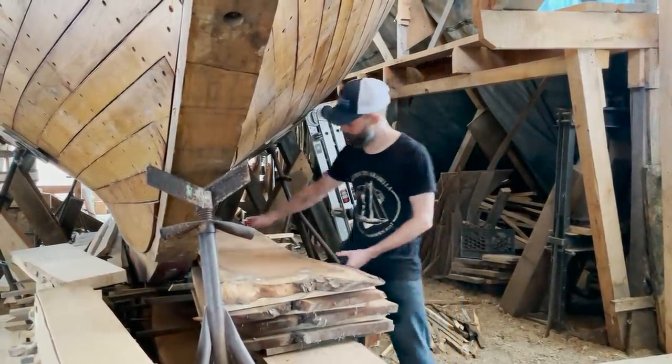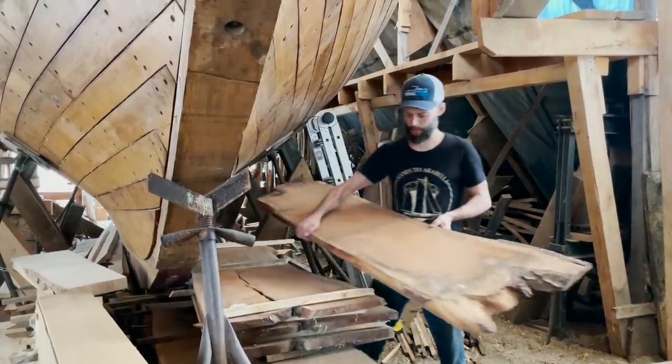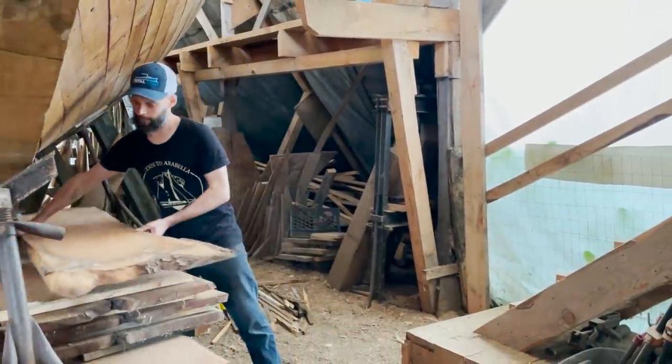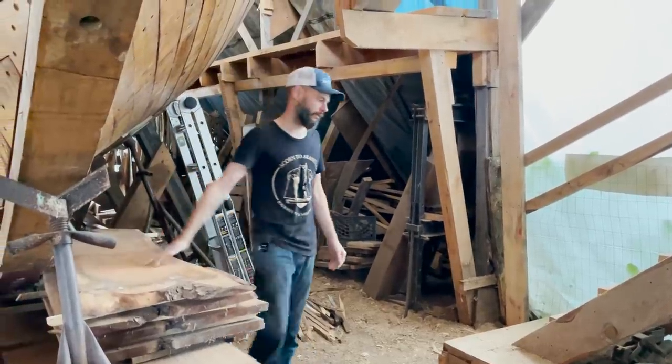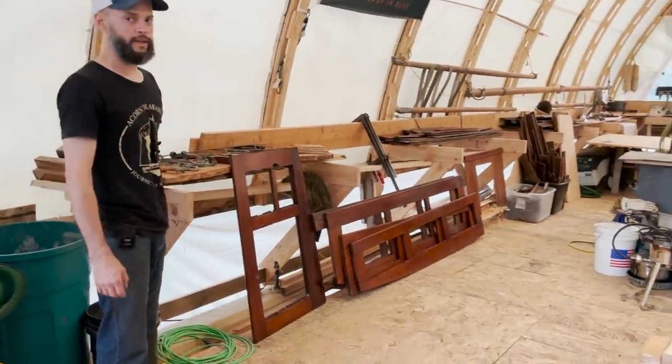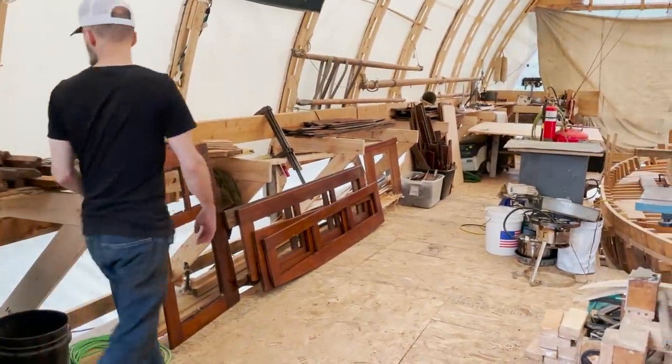We have some really beautiful pieces. Thank you, that person. Yeah, this is going to be amazing. So I'm going to make judicious use of those. And then all the mahogany is upstairs. So I essentially just sprawled it down the length of the spar bench here.